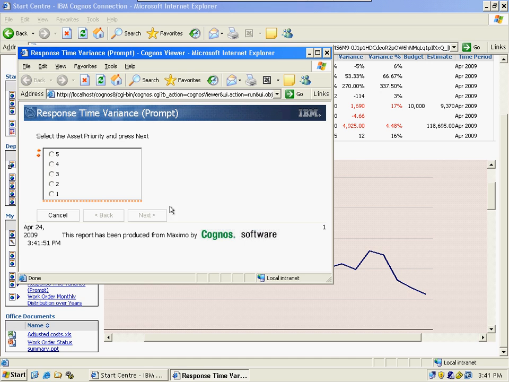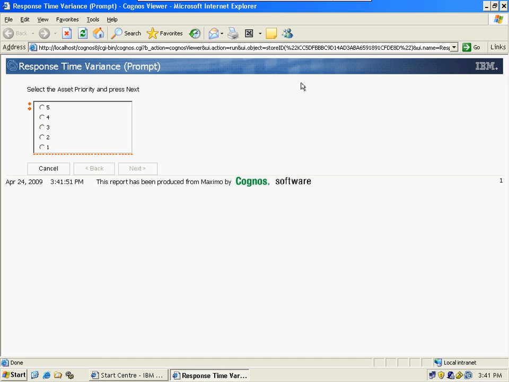For some of our users, the ability to just go through and run a report is often all they need, and they can consume reports in this way. But more often than not, we'd like to start selecting items, filtering down our reports. In this case we've got a report that allows us to look at the response times, but also allows us to drive through a number of prompts first so we can filter down the information that we want to see. In this case now I've chosen 5, as 5 represents the highest priority that an asset or an order can actually have within the Maximo system.